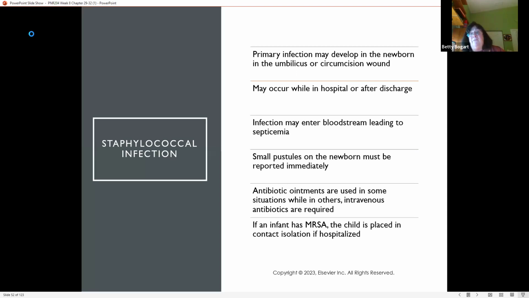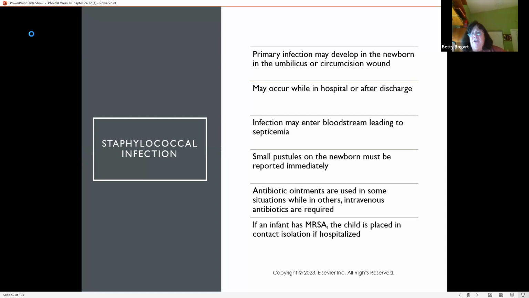Staph. Well, staph is everywhere. We know it's in everybody's oropharynx, the airway, always. It's there all the time. Some of the places we find staph is in circumcisions. We know staph is in the hospital. That's why we're always encouraged to wash hands and use gloves, right? And staph, if it goes on the skin, can go systemic and cause what we call septicemia or septic shock, which means the kid gets a bad infection and is extremely ill.